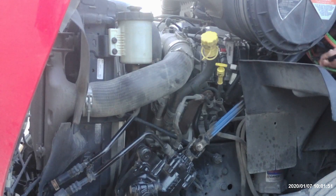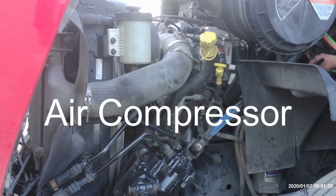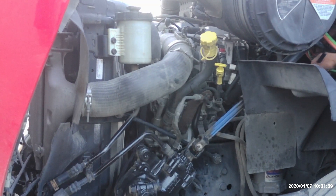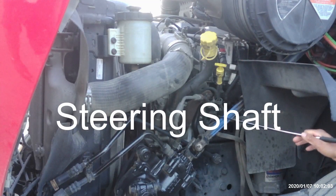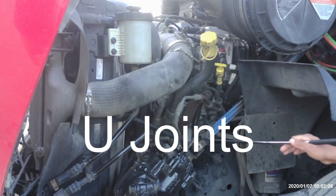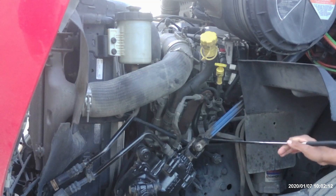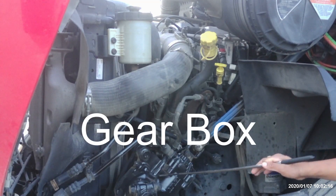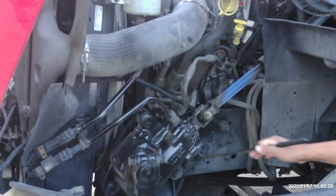After that, we got the air compressor. Air compressor is not broken or damaged. It's gear driven and builds up my air supply. Then we have the steering shaft. The steering shaft is not broken or damaged. It's connected by U-joints. The U-joints are well greased, not broken or damaged. No illegal welds. My gearbox is not broken or damaged. It's bolted to the frame and it's not leaking.